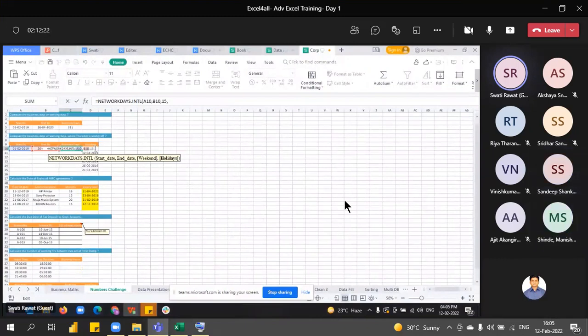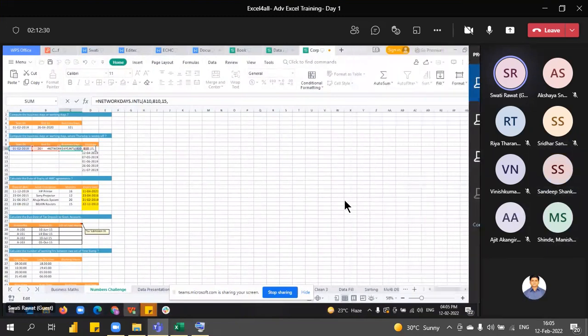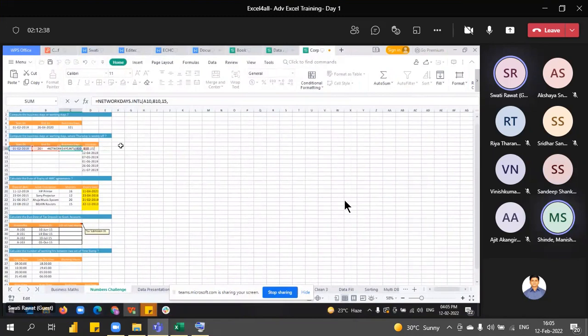You select F4 or F5 cell. Not the keyboard key; I'm talking about the cell. Column F, row number 5. Through the cursor or through the mouse, anything.